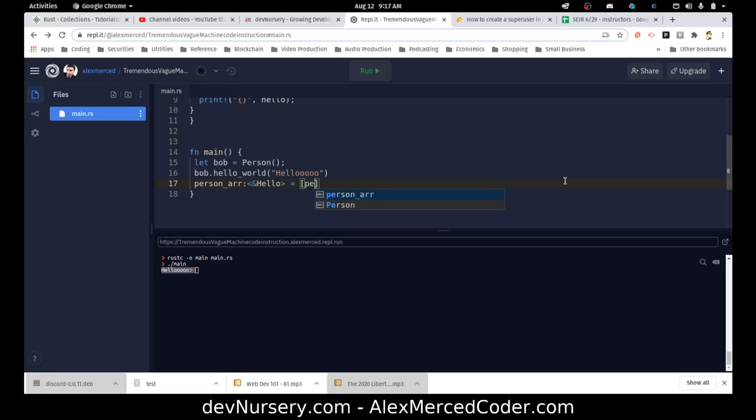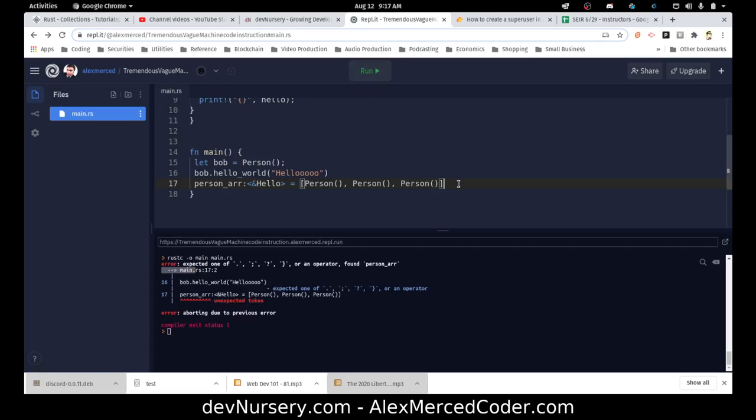I can then just do this, one new person, although this is going to error out because I'm probably not going to use this variable. So it's going to give me an error saying you haven't used this thing. And I probably need a semicolon too. Hello, person.r, unexpected token. Okay, point is, when you type the array, you could type it based on the trait it implements.